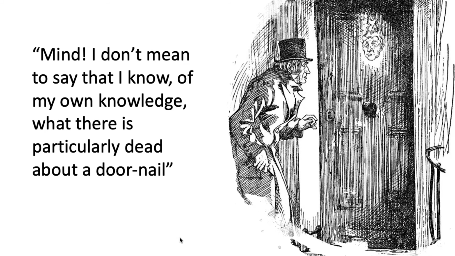Knowing this helps us interpret that beginning, where the narrator says, "Mind, I don't mean to say that I know of my own knowledge what there is particularly dead about a doornail." This digression is extraordinary in such a short novel, and it introduces us to a narrator who just loves his own eccentricities.